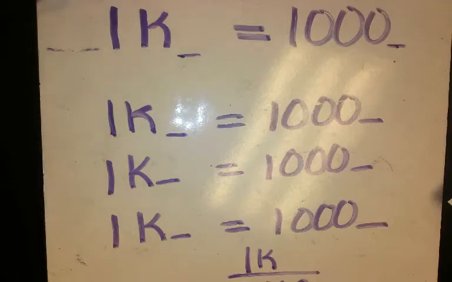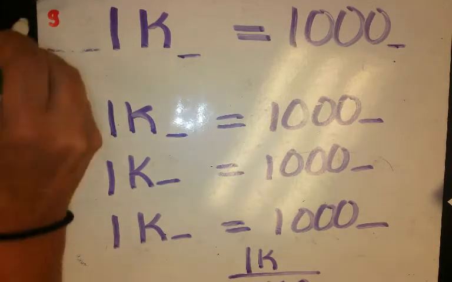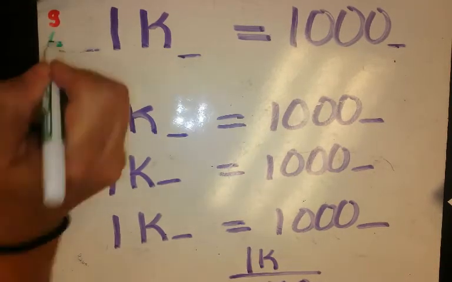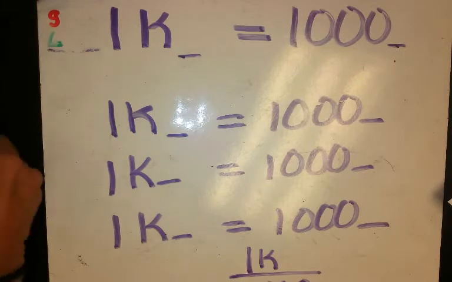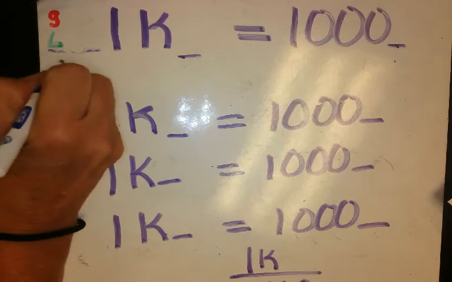Before I start my double conversion lesson, I want to show you something that people struggle with. They don't understand that we have three different bases, and there are three different types of measuring, okay? I have grams if I'm measuring mass, I have liters if I'm measuring volume, and then I also have meters if I'm measuring distance.